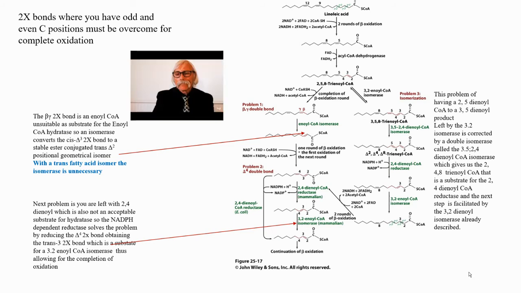All right. So I hope that made that clear for you now. I've given you each of the enzymes necessary to carry out the complete beta oxidation of a polyunsaturated fatty acid, whether it be all cis bonds or cis-trans bonds. It's not at all a problem because of these exact enzymes, these isomerases and the reductases, that will move those double bonds positionally so you can carry out that hydration and finish the beta oxidation process.